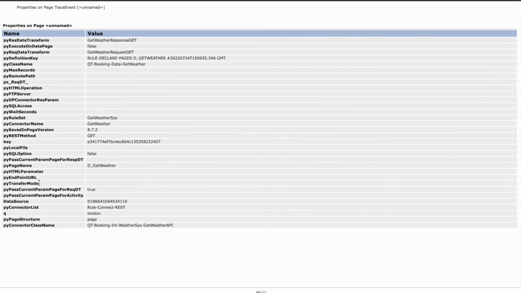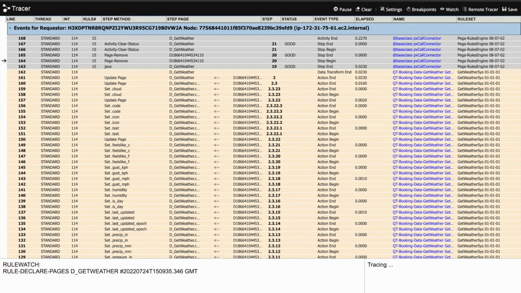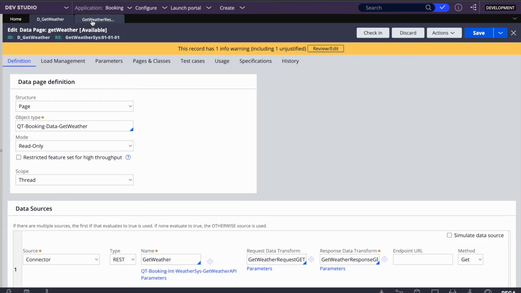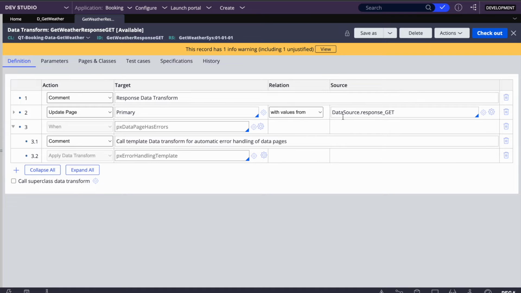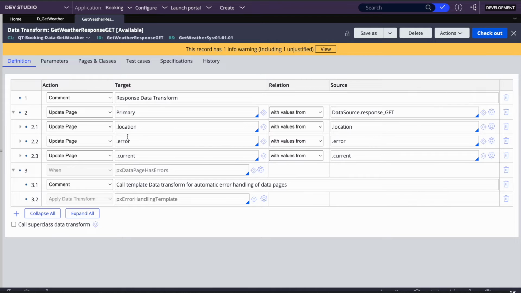See here, we should see that a data source is somewhere in here. This is that data source, and this is the same d underscore something, and then some random number is generated and creates the data source. So the same data source gets passed to this response data transform, and from that integrations layer, we map the data to our data layer.